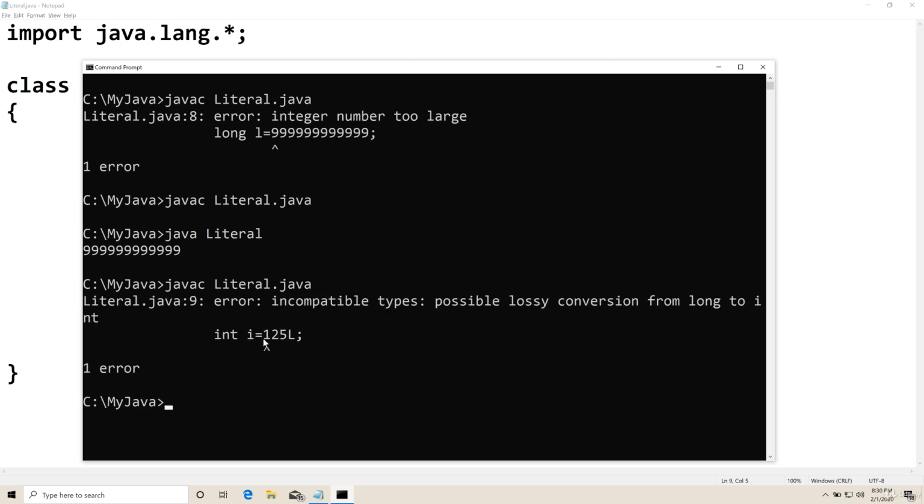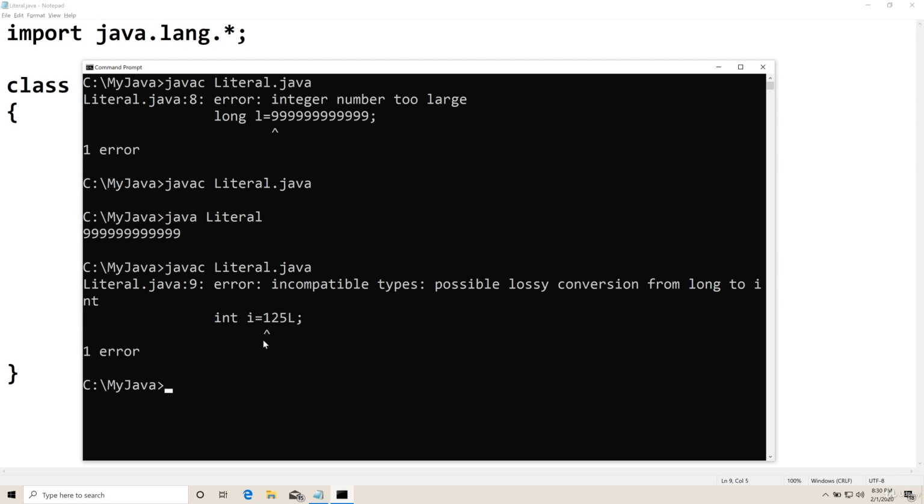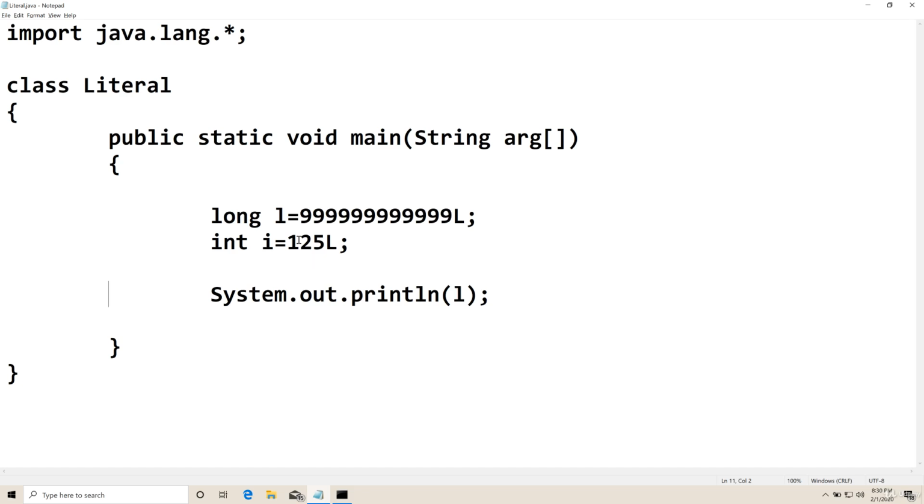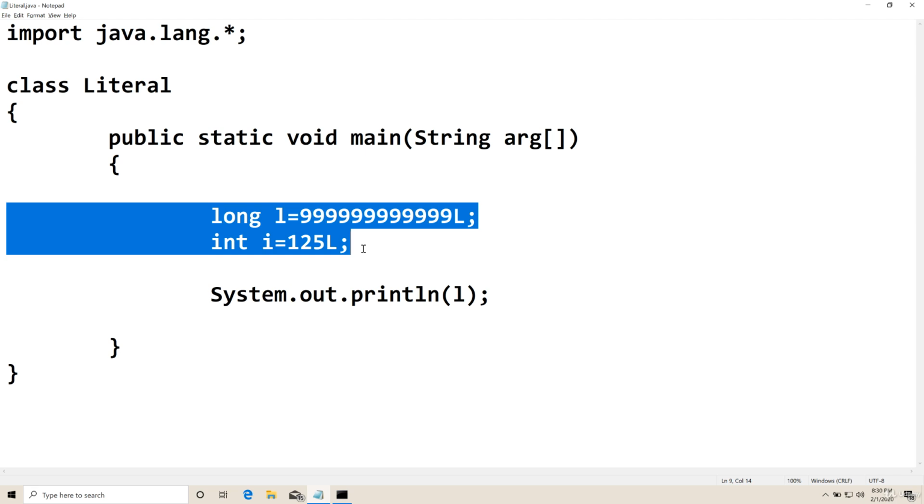It's an error. Incompatible types, possible lossy conversion from long to int. We got a similar error before also, so you can recall it. The same error we are getting here. So we can assign a literal to its compatible data type only. This cannot take a long literal.